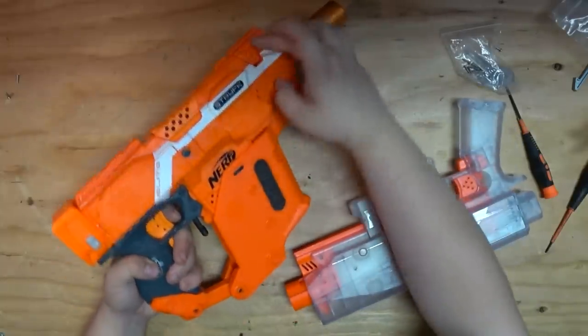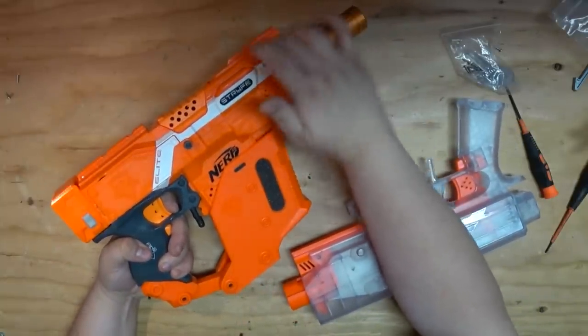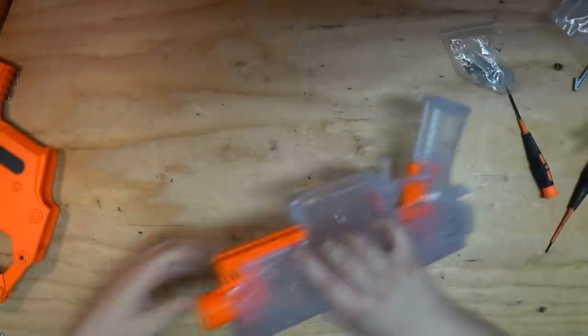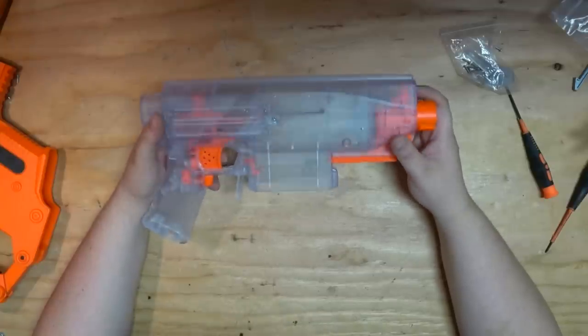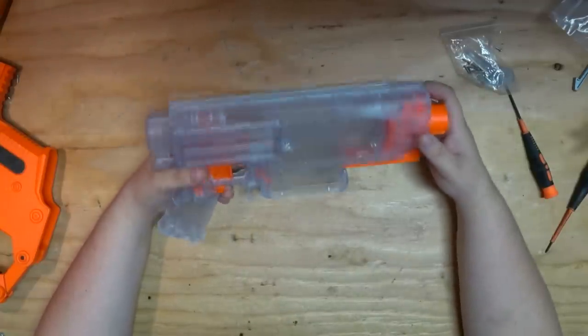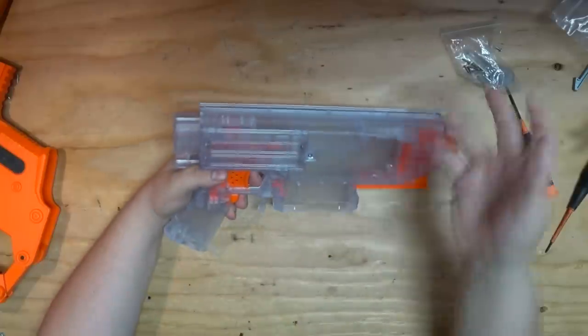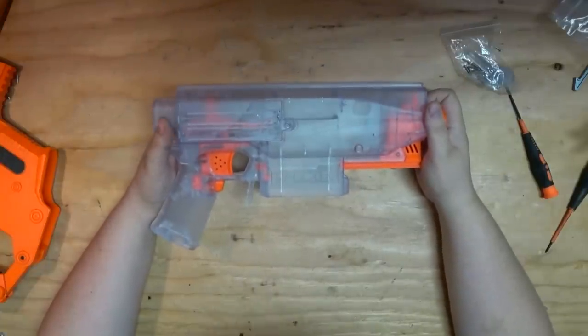Like, I have these covered up, obviously the side teeth thing and this hook right here. I hate those. I absolutely detest them. This has none of that. That's also a con, because this thing does not stock. There are no sling points on this blaster at all. There's no accessory part where you'd have to buy something or put a stock on it to use a sling, which kind of sucks.